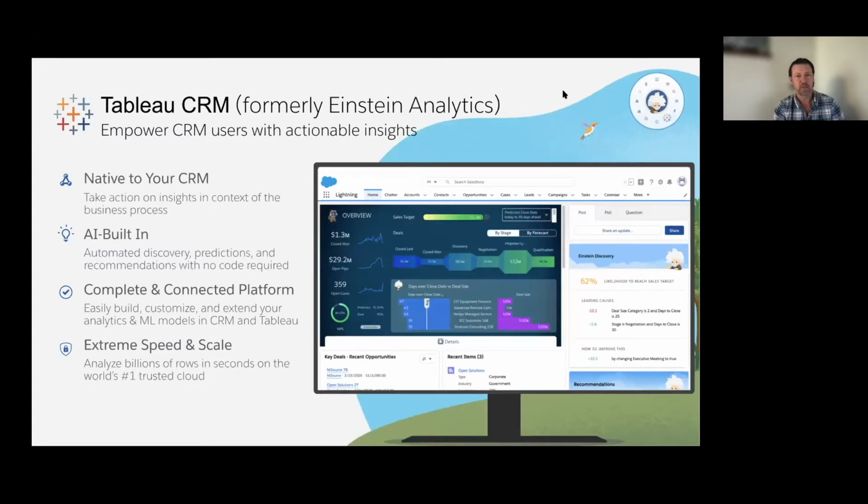It is a complete and connected platform, right? So again, part of Salesforce, but we really make it easy to not only take your Salesforce data, but we can also grab data from outside of Salesforce, bring that into the platform, massage that data together, either use that then for dashboards or use it for machine learning, but it's just all part of the Salesforce platform. And because it is part of Salesforce, we can automatically take advantage of the flexibility, the scalability, and the speed of the Salesforce cloud solution. In fact, I just saw some of the Dreamforce content that's coming out next month, and we're going to be showing at Dreamforce running queries against a 10 billion row data set with sub-second performance time. So extreme speed, extreme scalability, all out of the box with Tableau CRM.